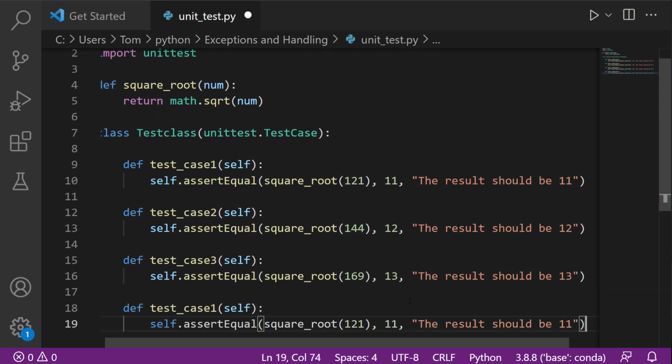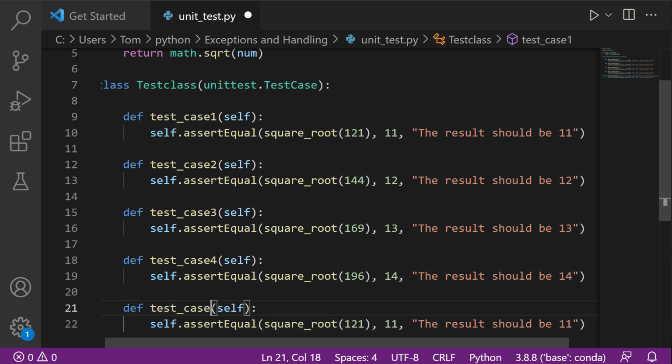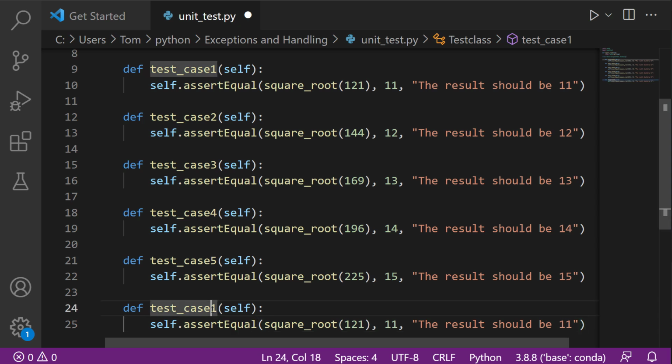Test case 4, where the square root of 196 should be 14. We can do test case 5, where the square root of 225 should be 15. And finally, we'll do one more test case 6, where the square root of 256 should be 16.